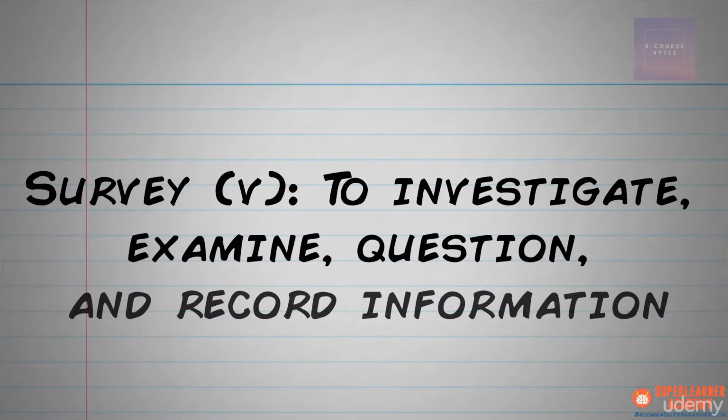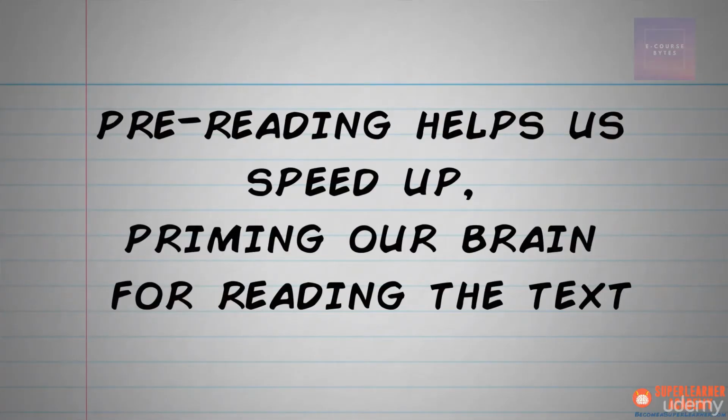Now that you understand the SQ3R methodology, it's time to dive right in with your speed reading training, starting from the top. S for survey. If you look up the verb survey in the dictionary, you'll see a number of definitions. To survey something means to investigate, examine, question, and record information about it. This, in short, is a summary of all the activities we're conducting in our minds during the initial process of speed reading, pre-reading. Now, pre-reading may seem counterintuitive since increasing our speed is one of the intentions of the course, but actually, pre-reading helps us speed up while priming our brain for reading the text with high retention.